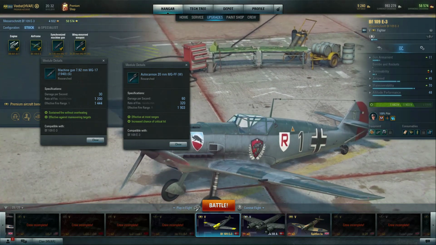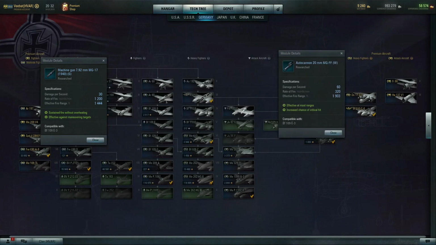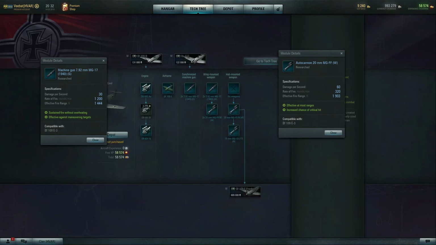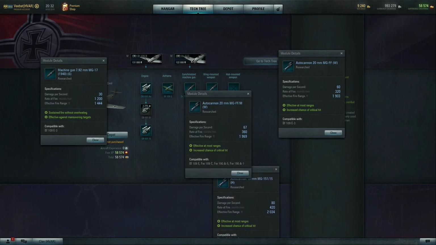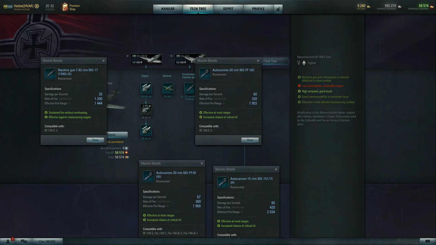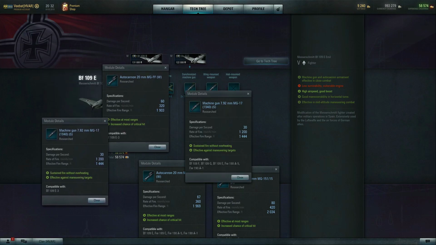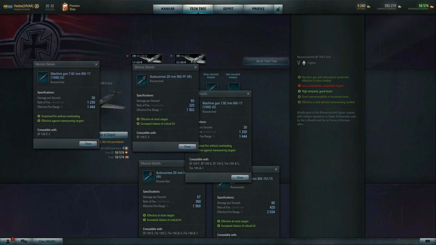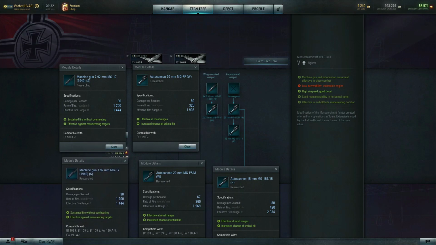You can see that we're pumping out pretty decent damage numbers here, but when you compare it to these guns, you'll see that this gets a 15mm hub cannon that's doing 80 damage, and then these other 20s are doing 67 damage apiece, which means that you're losing 14 damage a second on the 20mm cannons alone, and then you're losing another 80 damage per second compared to the autocannon 15.